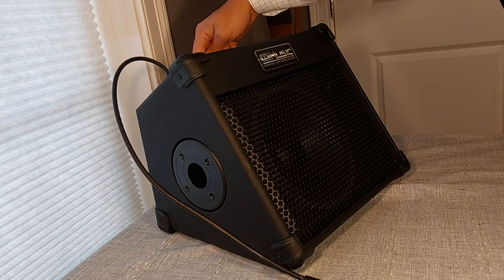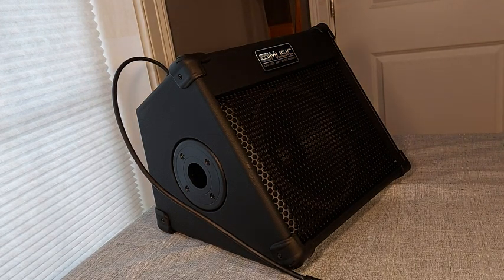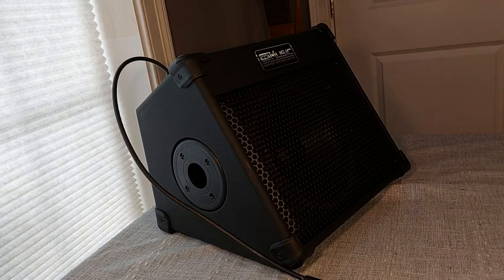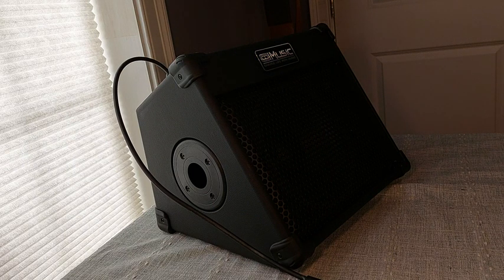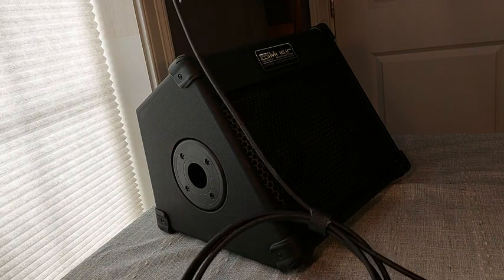Two also shares the reverb, which is set to 12 o'clock right now. Let's max that out, see what that sounds like. Luscious, beautiful reverb.